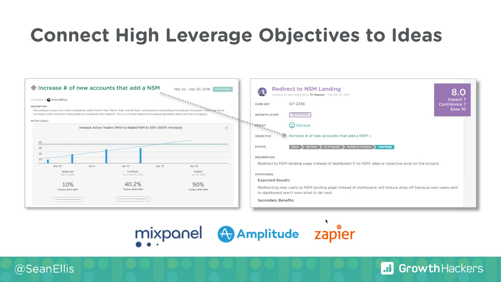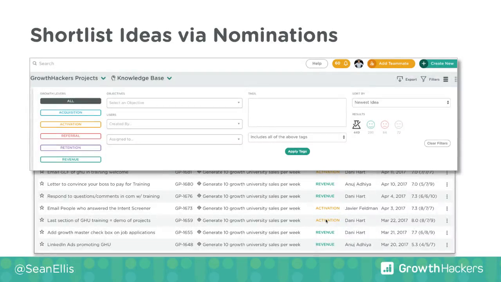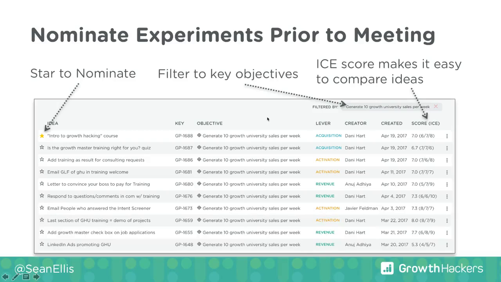You now have a container that tells you these are the ideas that map to a really high impact opportunity. So once you've got all of your ideas in the backlog, one of the important things to do then is filter down which ideas each person on the core growth team thinks should be tested. While we talked about democratizing the ideation process, once you actually have a big backlog of ideas, you want the experts to be the ones who decide which ideas get tested. So this is where you'll be able to really drill down. It might be a particular point in the funnel, or a particular objective that's important, or by tag. Once you've narrowed down that list, you can see these are the ideas that meet that criteria.